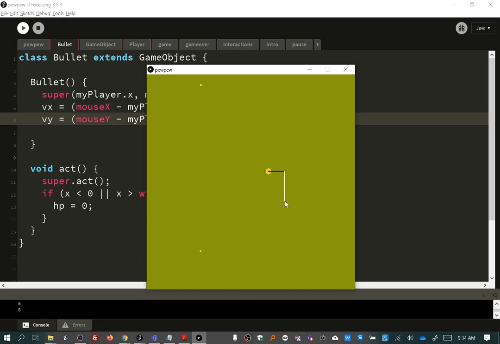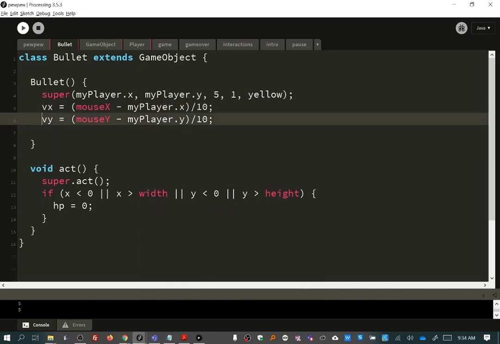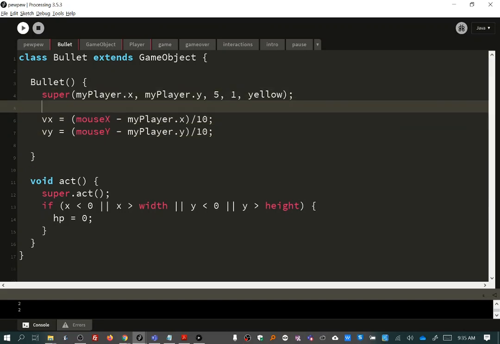It was so fun. But we're not going to do the trig, because Processing and many programming languages have a built-in structure called a PVector. A PVector basically just stores Vx and Vy, and you can calculate it, and that's great. But it also has some special abilities that allow you to set the speed of the thing. So a PVector is just a Vx and Vy put together.